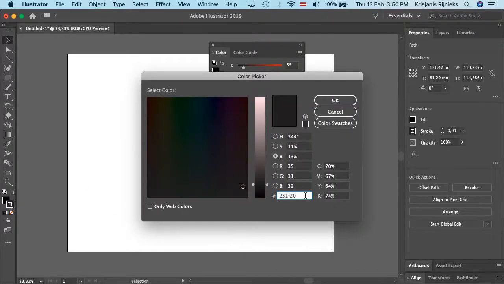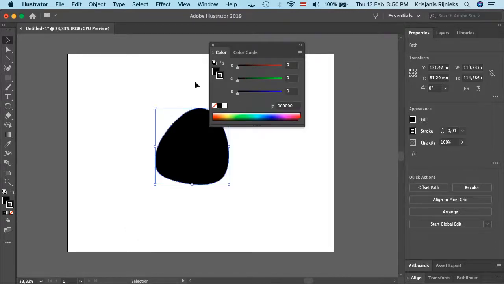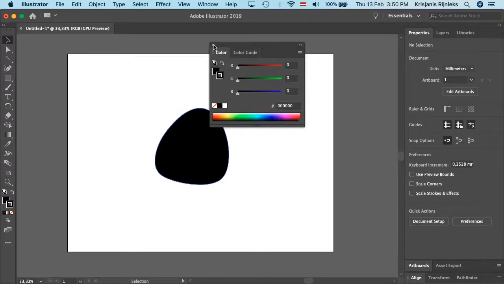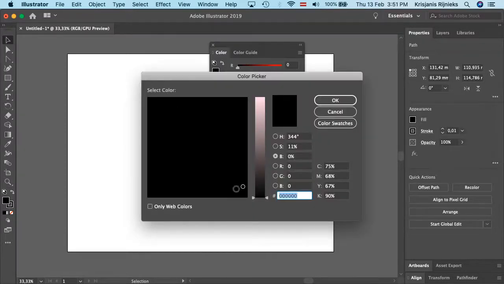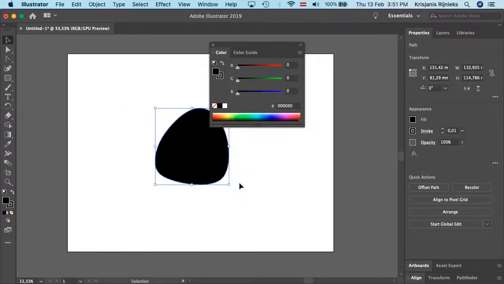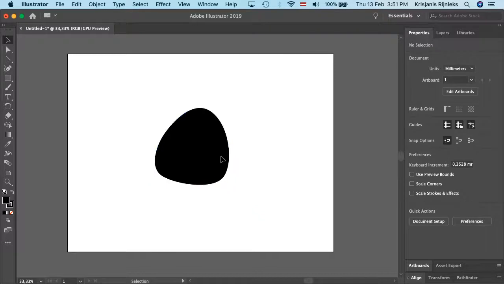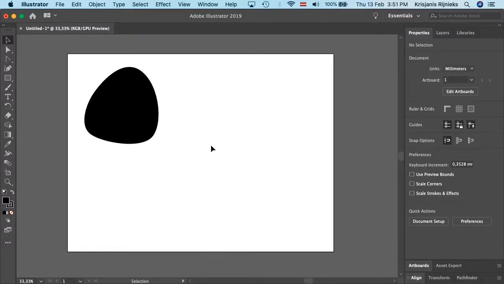Make sure that this is pure black, meaning that all the RGB values are zeros. The same goes for the fill: 0 for everything. So this is one way to make a shape in Illustrator.